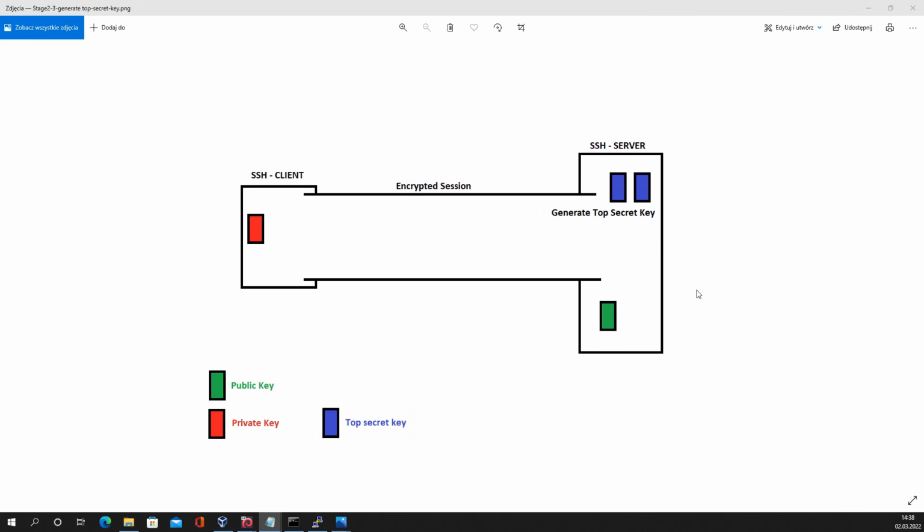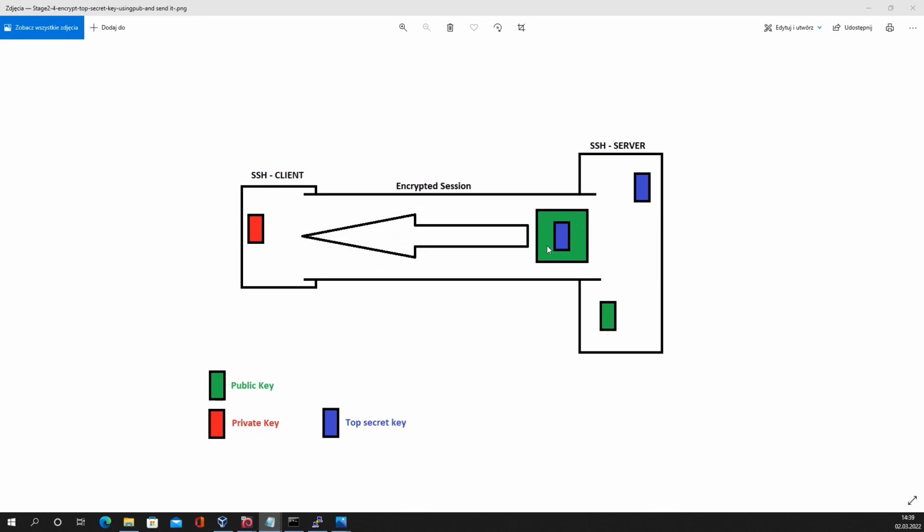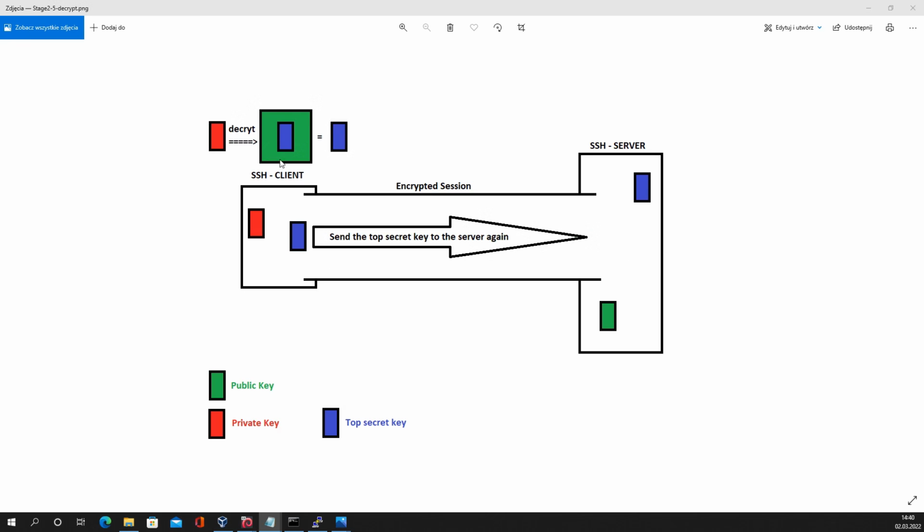The server will store the client's public key and will generate a top secret key. The server is going to encrypt the secret key with the public key and send it to the client. The client receives the encrypted key and decrypts it with his private key, and he will get the server's secret key.